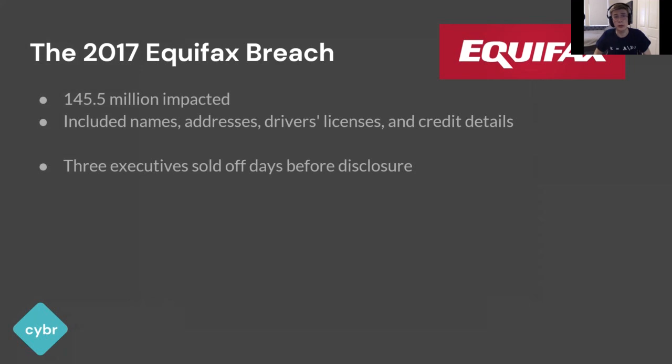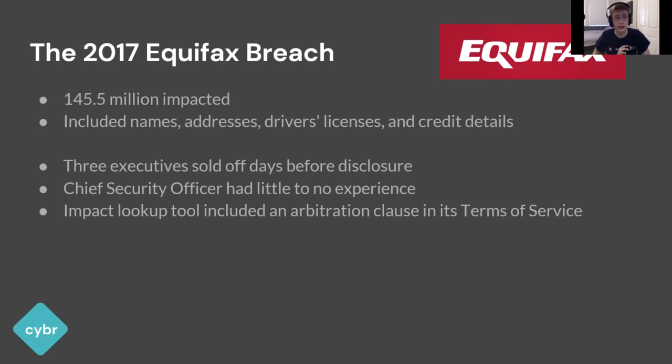So this was also very poorly handled by Equifax. They had 3 executives very publicly sell off a massive amount of stock 3 days before their disclosure, which is massively scummy and insider trading, though there were no repercussions for this legally. The chief security officer of Equifax before the breach had little to no experience in the role. And by little to no experience, I mean she was literally a theater major. Her only degree was in theater, and she was the chief security officer of Equifax. I'm not going to get into that any more than I already have.